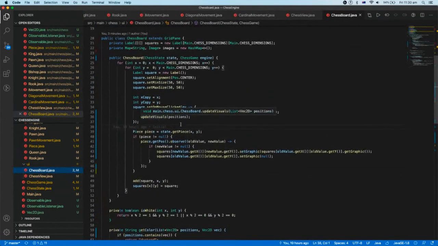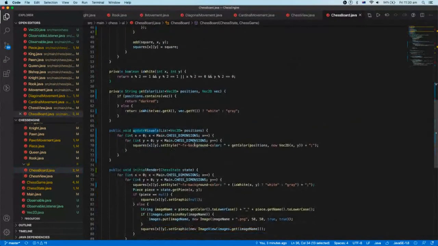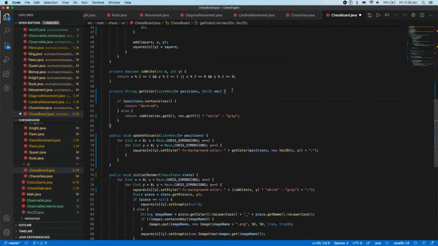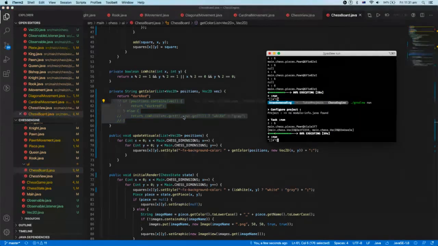So this event is being called, and we're grabbing the positions from this, and we're calling this function called update visuals. It's definitely here. And we're going through each one, and we're grabbing the positions, and we're grabbing for X and Y for every position, and we're seeing whether or not it contains vec. So for some reason, this is returning false, right? So an easy way we could do it is we could just say return dark red. This basically is going to make everything look dark red when we update the visuals the first time, but at least would tell us whether or not it's wrong.